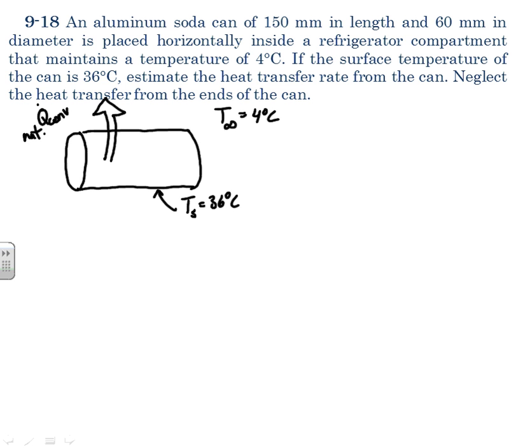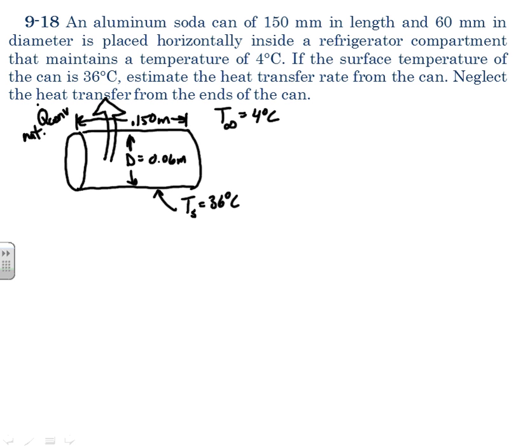All right, aside from the temperatures, we're also told the length of the can, and it happens to be 0.150 meters, and we're told the diameter is 0.06 meters. So we're going to be looking at the amount of natural convection. In addition, there could be radiation going on in a natural convection problem, but we're going to be disregarding it, and we're just going to look at what the natural convection is.